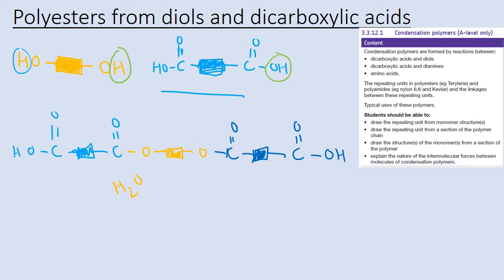And I could go over and over again. I could take another alcohol and put it on here, and I could just repeat this over and over again. I could just join them end on end, and I'm going to end up with a polyester. I've just got lots and lots of ester links, and they're all joined together. Diol, dicarboxylic acid, diol, dicarboxylic acid, and this time you can see the backbone. So this would repeat many, many times, and your backbone not only contains carbon-carbon bonds, it also contains ester links, hence the term polyester.